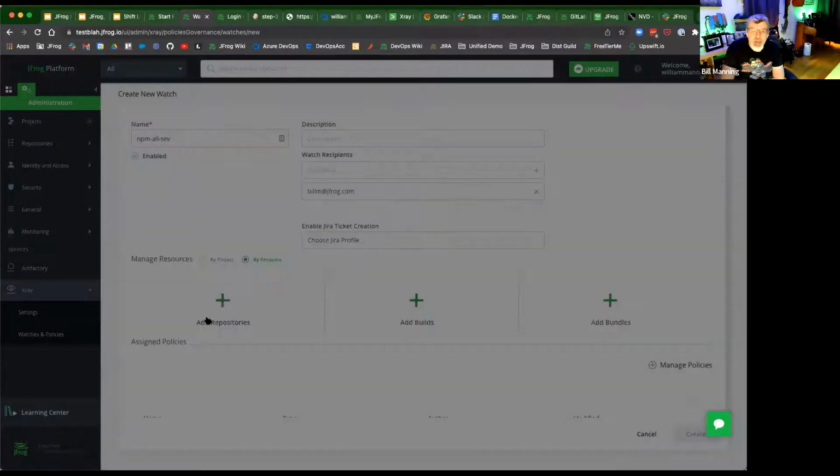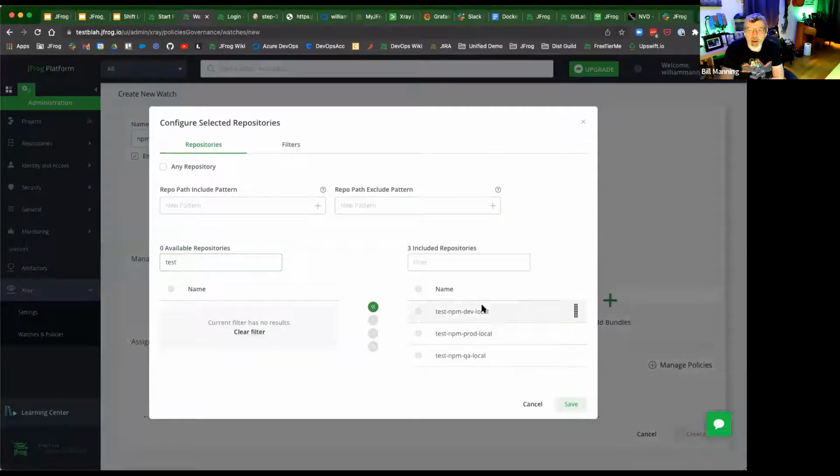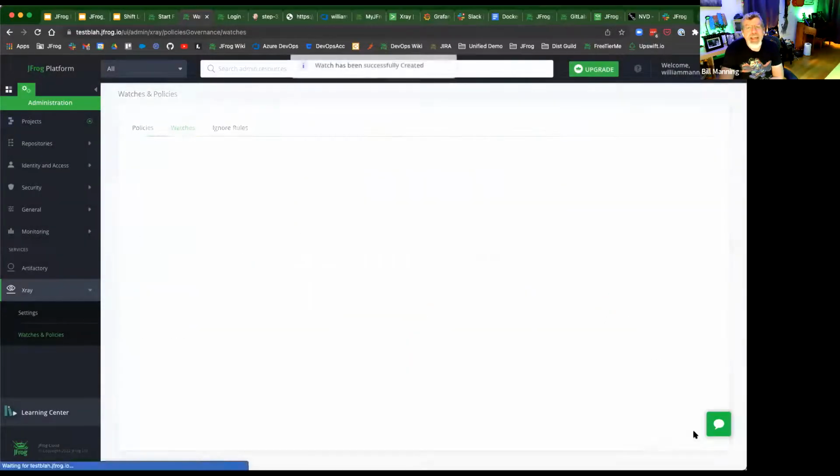Let's save that. Now let's go back to the repositories and let's do a quick thing. It says test. Oh, look, there they are. And if you look in here, you can see that all these repositories are here. But you know what? I'm actually missing an essential one here. These are only my local repositories. Oh, shoot. Let's go create it.